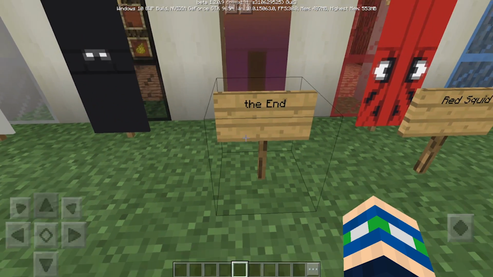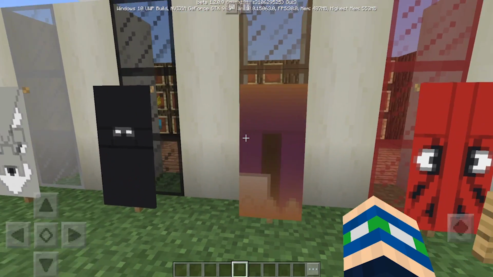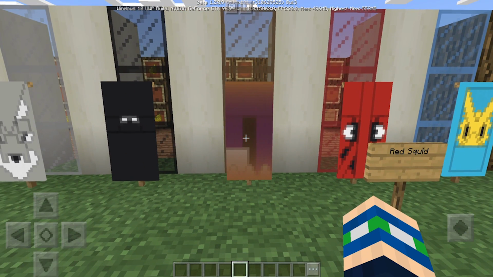This one here is the End, which looks really, really nice. You've got the end stone there and the towers, which have the end crystals on them. Now, this one's a little bit minimalistic, but I personally like it. It could look really nice in a modern build or something. I really love this one.